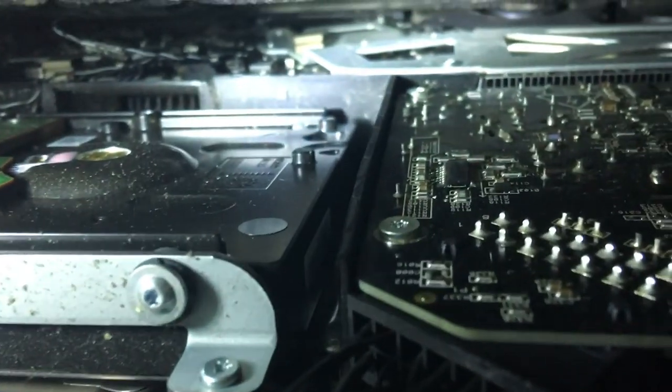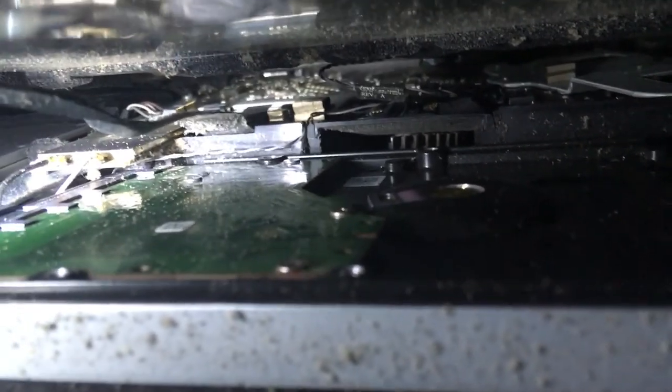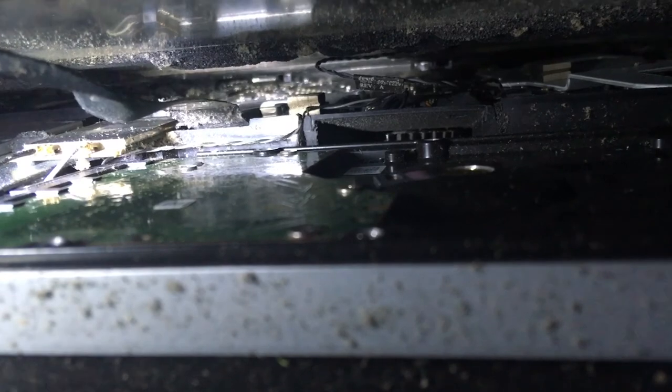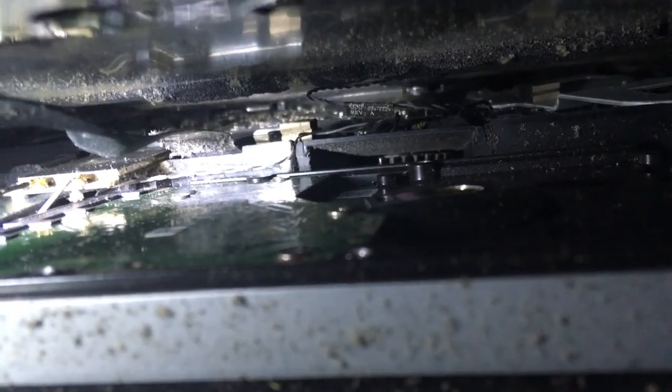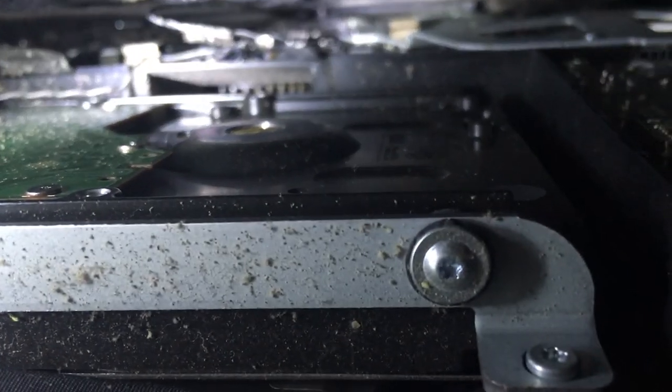There's another one in the middle. Where are you? I think it's where the ribbon cable is here. Look where all the dust is on top, this chunky cable. Well, I say chunky. Chunky is wide, but it's not really thick. This ribbon cable needs to come out. That's the DisplayPort cable. There's a handle just underneath that locks it in. And then you can see this thin cable here, that needs to come out too.